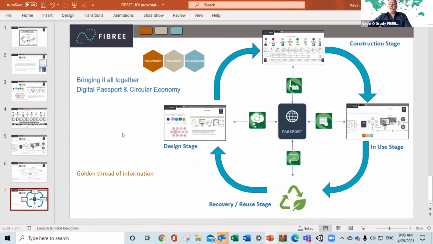So if you look at how it looks when you bring it all together, we talked about the design stage, very important to get that information into a passport. We talked about the construction stage, very important for all the changes in there. And at this stage, before you go to tender, we would ask for environmental product data. We would ask for the reverse IKEA manual. We would ask for all service records that are required for that at this stage. So then the FM guy has the records available for him to look after the assets as much as possible. And we would hope at this stage, the assets will be worth a much higher value because of this data.